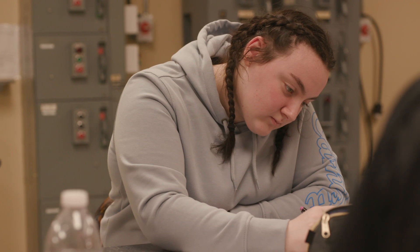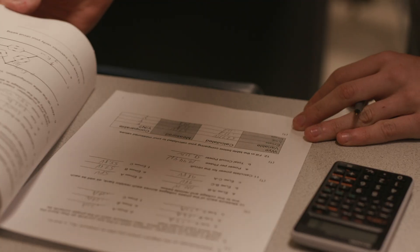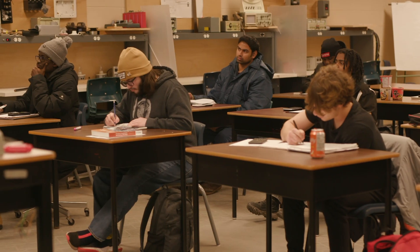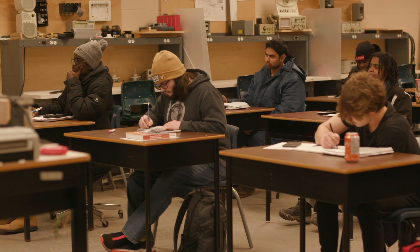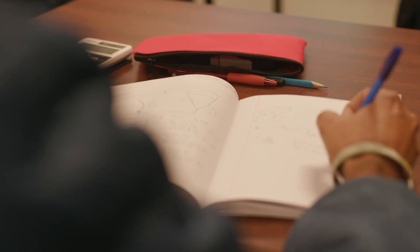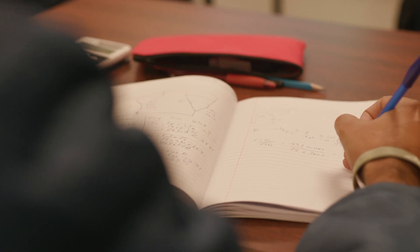If you're scared of math, this is still a place you should be. Honestly, if you're scared to do it, as long as you're willing to work at it — you don't have to be good necessarily, but you have to be willing to work on it and to learn. All Holland College programs are really designed so that if you come in with the right attitude, you will do well. We do have some of the higher entrance requirements for trades and technologies.